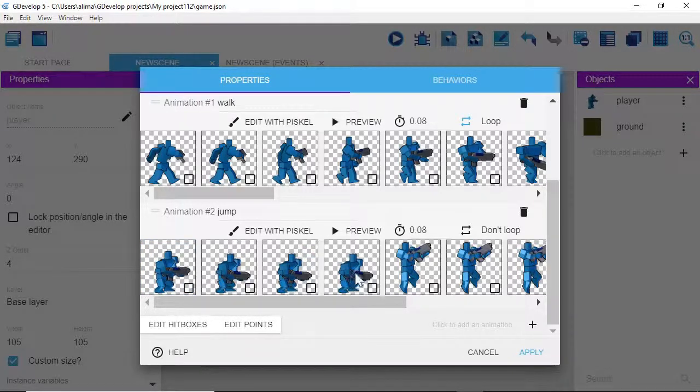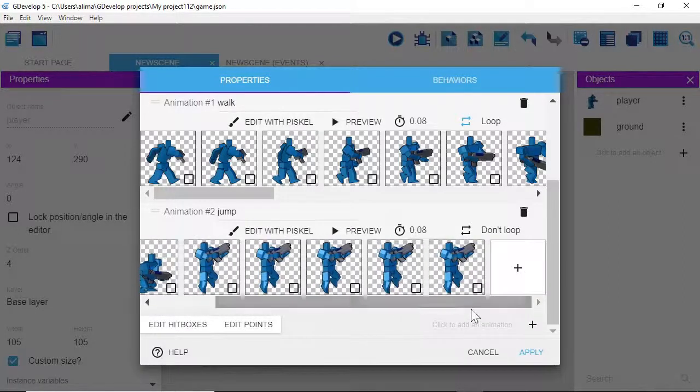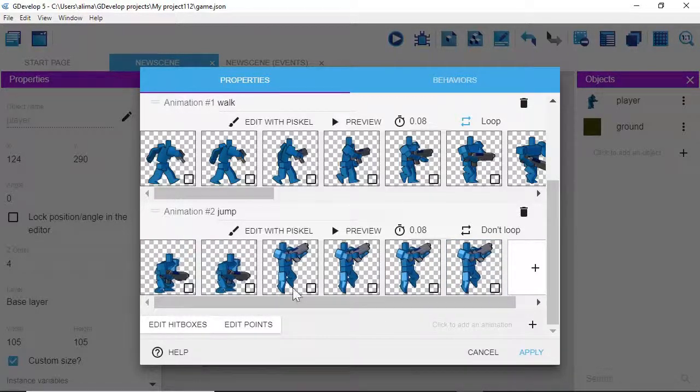So there's some extra frames in here we don't need. So I'm right clicking, delete selection, delete selection. So we have 2 frames of the character jumping down. Then we have a bunch of frames of the character jumping up. I'm going to select delete selection from there. So we have the character jumping down and then the character jumping up. Let's click the preview button.